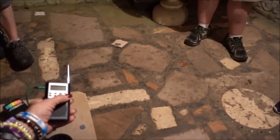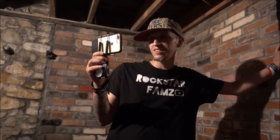We were in the middle of doing EVP, so I'm going to go ahead and turn this box back on because we were getting some good stuff. I believe we were making contact with his brother. Yes, I believe so. I need to find out his brother's name because his brother may be named Lou or Lewis. I'll find out and let you know. I also think I heard a Harvey. And I heard a Pete. You heard a Pete? Yes, I did. Okay. Wow. I just didn't want to call it.